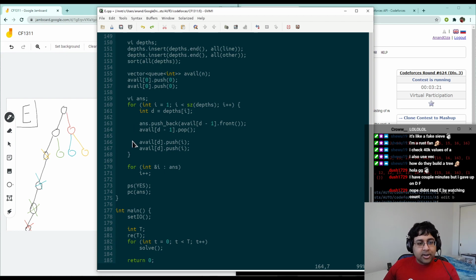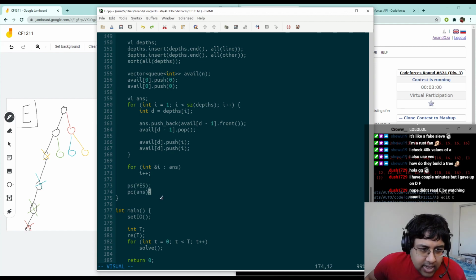And now that we've added a node, our new node can serve as a parent up to 2 times, so we add it twice to our available list. And then here we just need to make sure we 1 index everything instead of 0 indexing it. I was referring to the nodes starting from 0, but they want them starting from 1, so just do that, and then we print the answer.